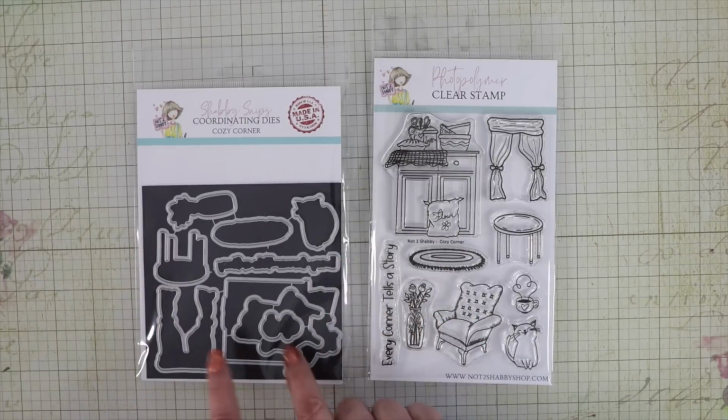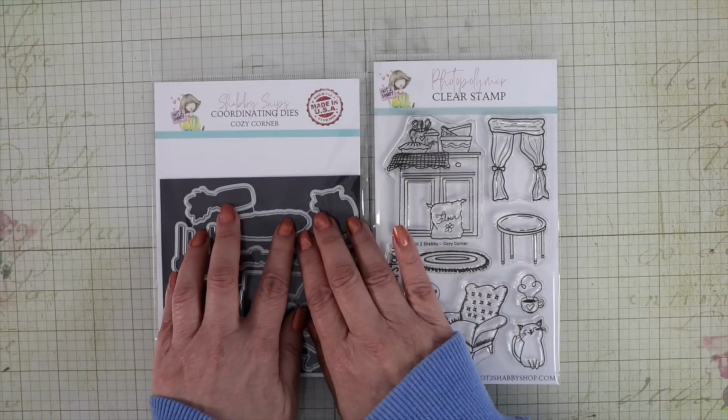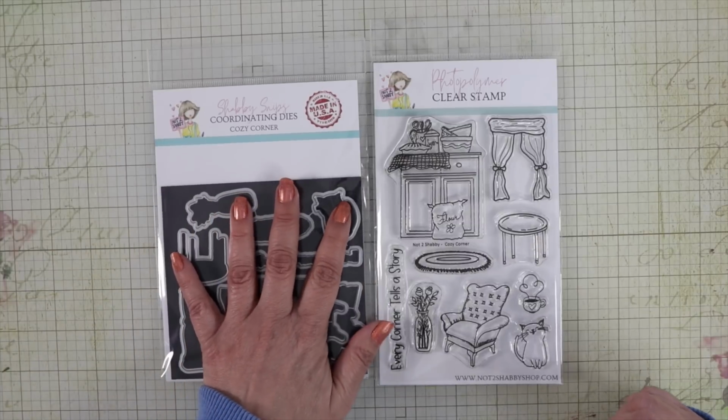You do get a magnetic sheet with your die, so you could store it away nice and easy. It'll keep everything in place for you.